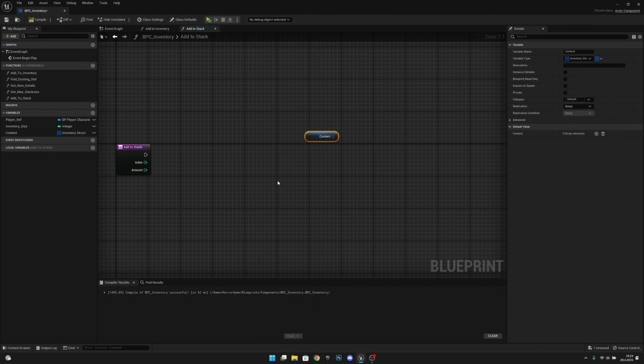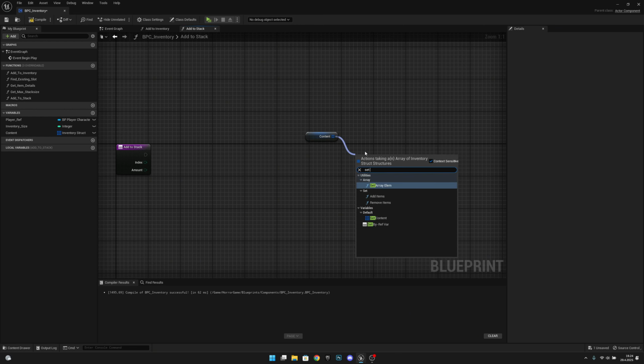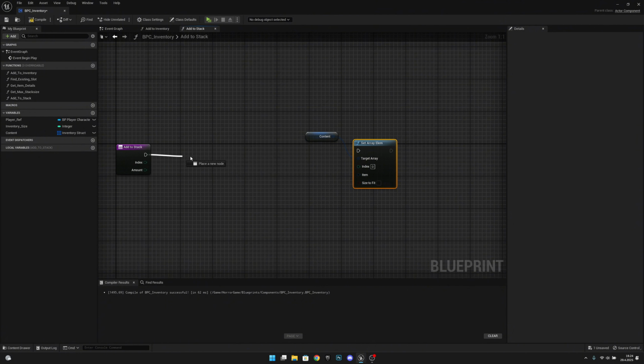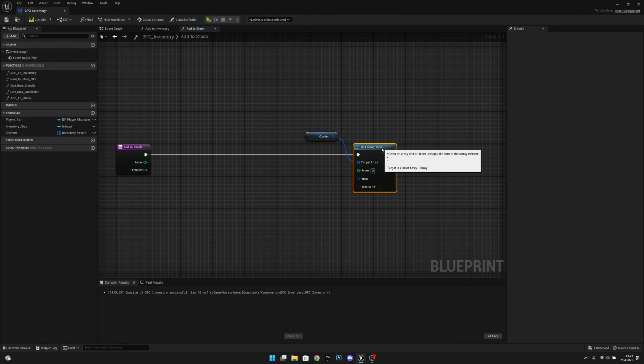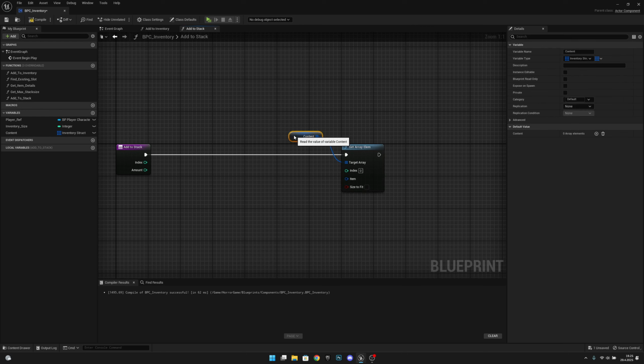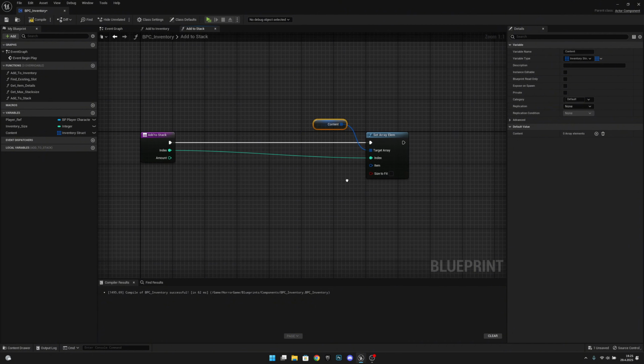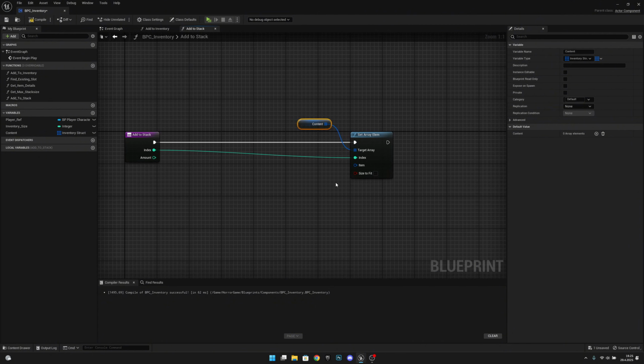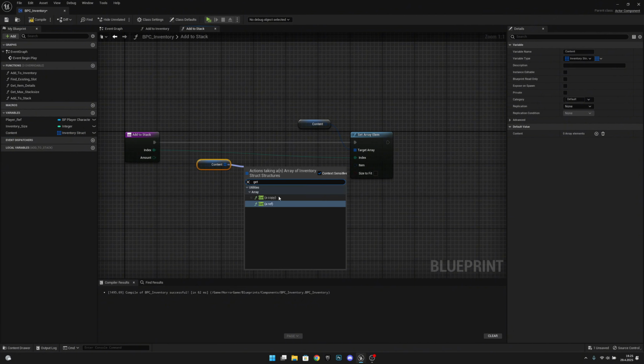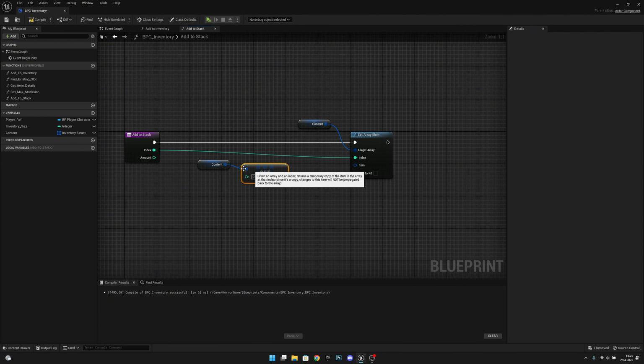And let's leave some space here. Let's get from this, and we want to set array element. Well, let's connect from here, and to the index, let's connect the index. Simple as that. And to the item ID, what we want to do, we want to get the content again here, and we want to get a copy. And we want to get the index also to here.